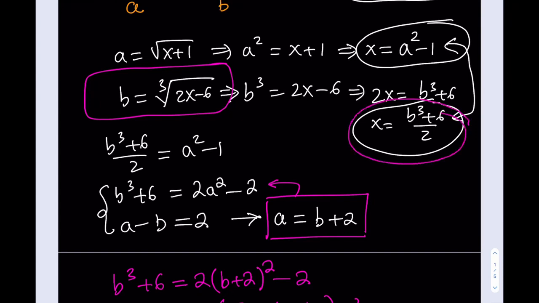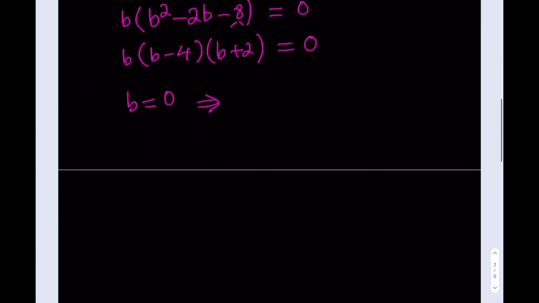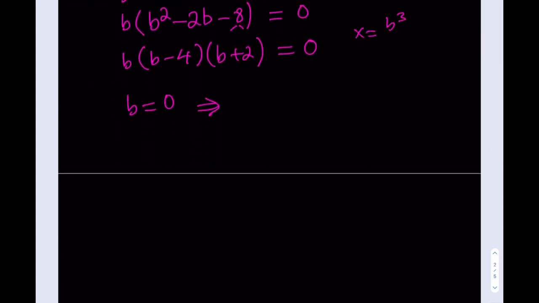Now, what am I going to do? I'm going to write each solution. But remember, we were trying to solve for X, not for B. So, let's go ahead and consider each situation. If B is equal to 0, what happens? Let's see. And how do I know what happens? I got to go back here and consider this here. The relationship between B and X. Or, if you want to make it even better, we can use this one. X is equal to B cubed plus 6 divided by 2. So, if B is equal to 0, then X is equal to 3. That's my first solution. And then, if B is equal to 4, then X is equal to what? Let's see. 4 cubed is 64 plus 6 is 70 divided by 2 is 35. That's kind of unexpected. Where does that come from? Well, it comes from the equation. What can I do? And then, if B equals negative 2, as you know from here, then we get negative 2 cubed, which is equal to negative 8 plus 6 is negative 2 divided by 2 is negative 1.